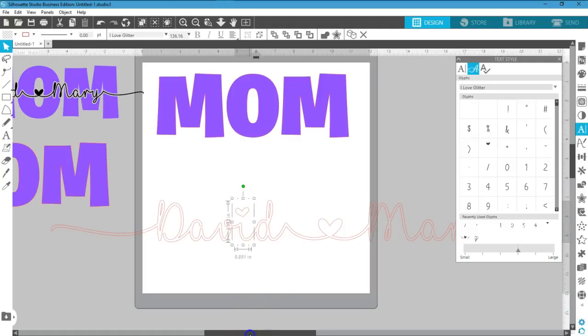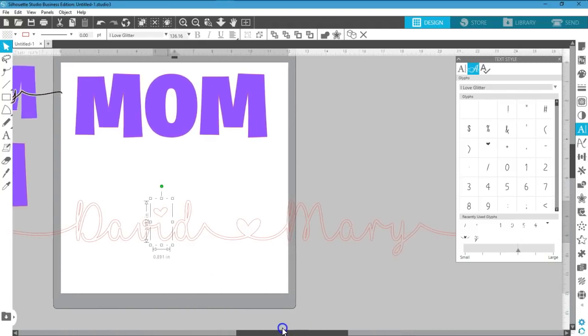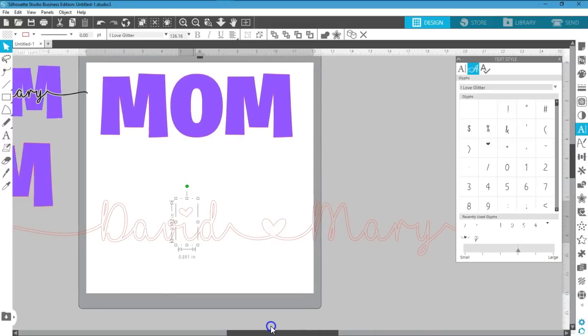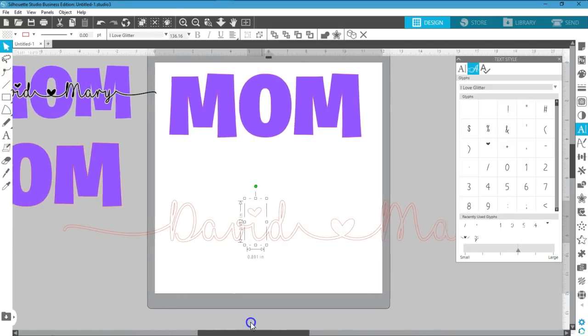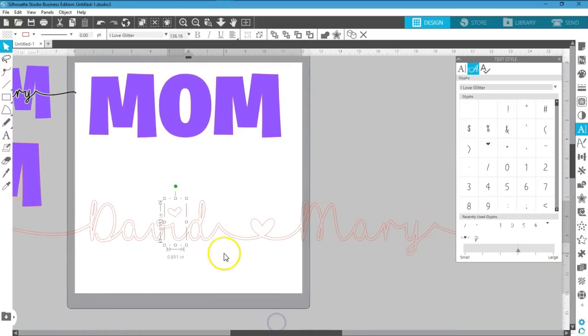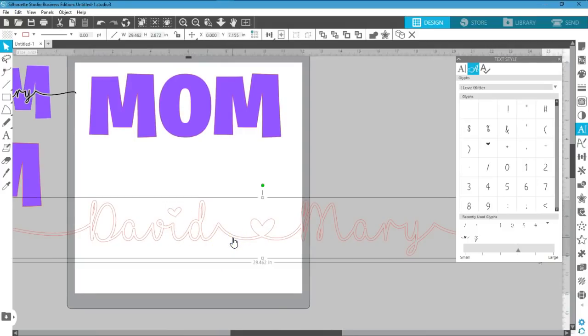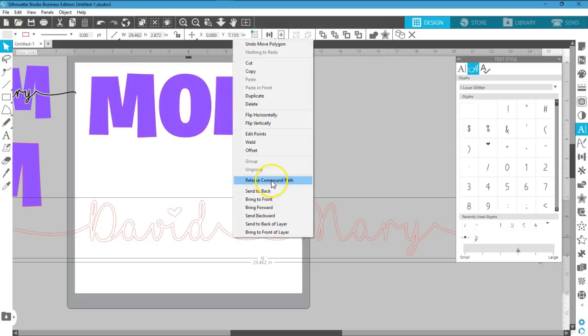Now, what I know about this font and about other fonts that have small little gaps in them, like the dot, is they will not cut correctly. Now this here is a compound path, because whenever you weld, it does make it a compound path. So you want to highlight it, right mouse click on it, and say release the compound path.